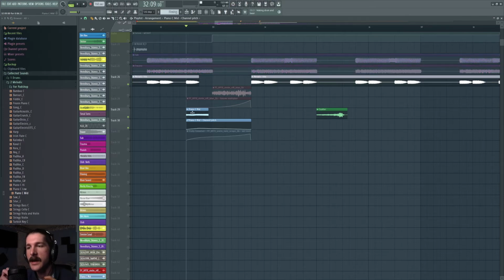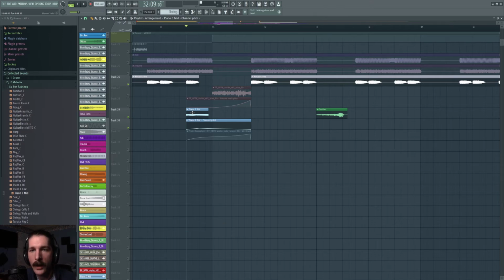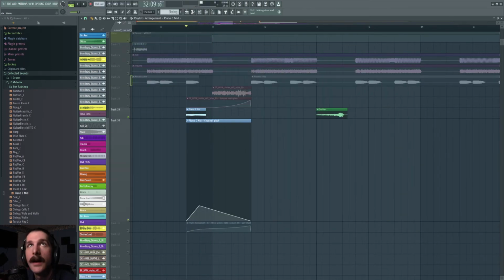It's not so much about getting the note that's correct for the spot. If you're making something scary, it's not that you can't have dissonance, but you have such a free space to have wrong notes. And that's what makes it more tense and scary, that you can just kind of mess with it and be arbitrary and don't aim for a specific feeling. And that's how you get some of your more atonal, out of key sounding tenser stuff. So the next thing that I did here was using my channel pitch. This, just bend it up and down slightly. So it's going up and then down a little bit.